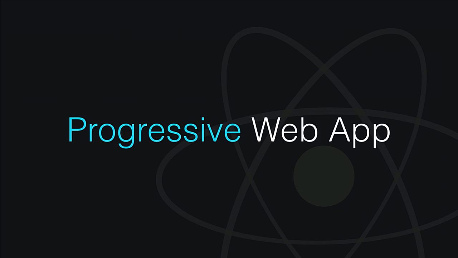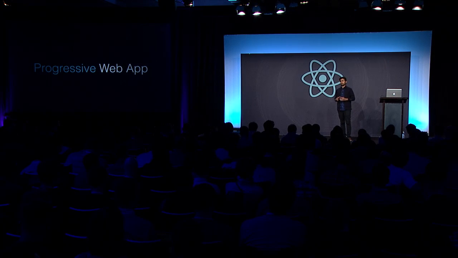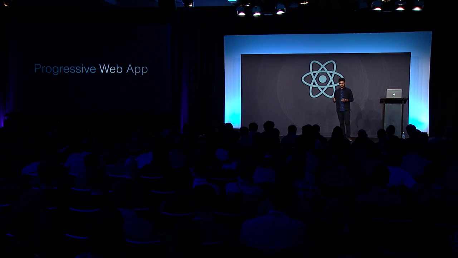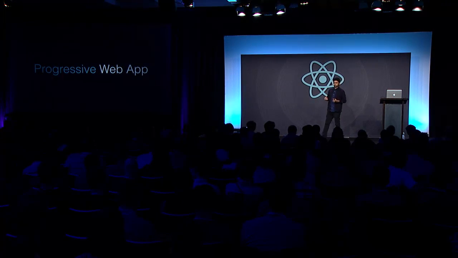All right, so all of these items put together, all of these functions and great technologies put together, embody what is known as a progressive web app. So what is the progressive in this progressive web app? The idea is that a progressive web app is nothing but a normal web app that opens in your browser. When you click a link, it opens up in your browser. But the more you engage with it, the more you interact with it, it gets powerful, it gets immersive, and it behaves like a native app.